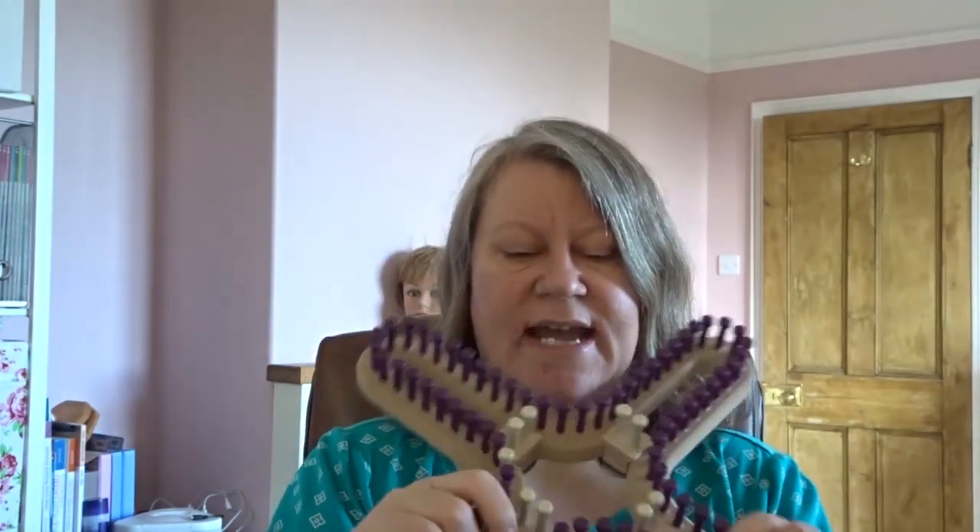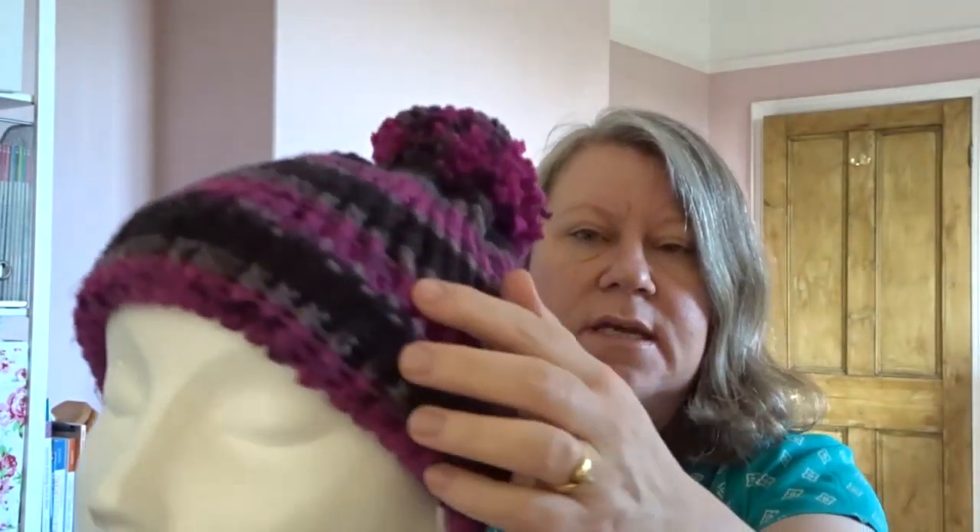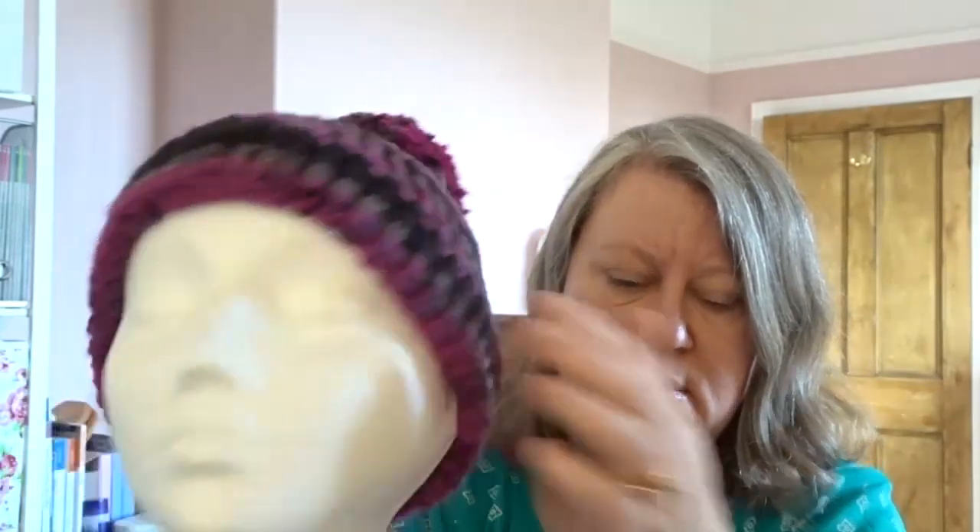I made another hat — and yes, it's a loom hat again, but there's a difference. The last few loom hats I've been doing on a Cindy wood loom which is 5/8 inch gauge and 48 pegs. I invested in an X Loom but decided to get the half inch. You can see the ladders between each stitch. I did a gauge swatch on both the 48-peg 5/8 inch and this half inch loom.